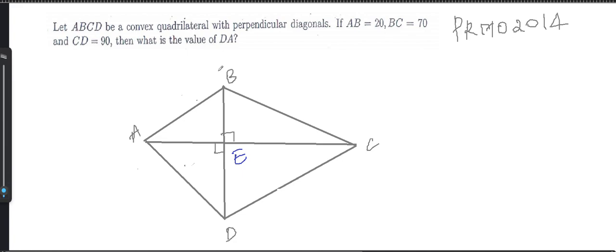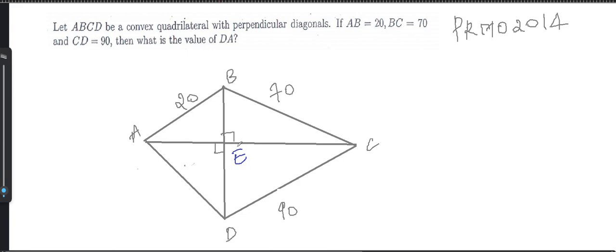As I've already told, whenever we are trying to solve a particular geometric problem, we have to make a neat diagram. And here we are going to label all the values. The value of AB is 20, the value of BC is 70, and the value of CD is 90. If you see here, the problem is not that straightforward because we have to calculate AD and there is no direct way to calculate AD. The main gist of today's class is how we can develop simultaneous equations in trying to solve geometric problems which revolve around measurements.